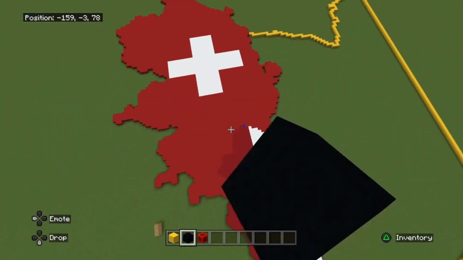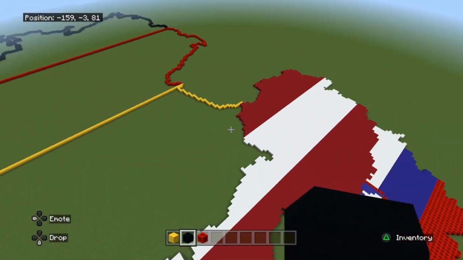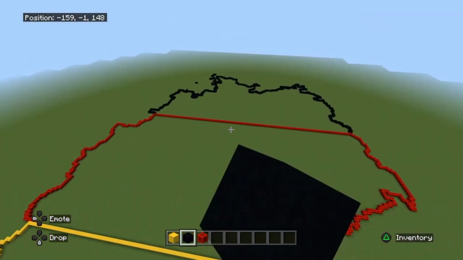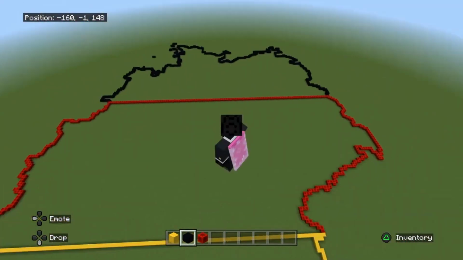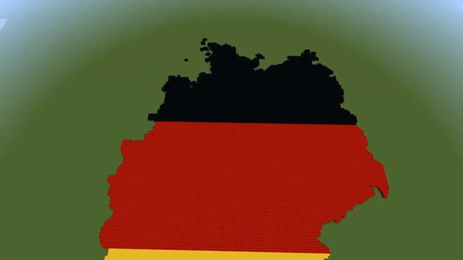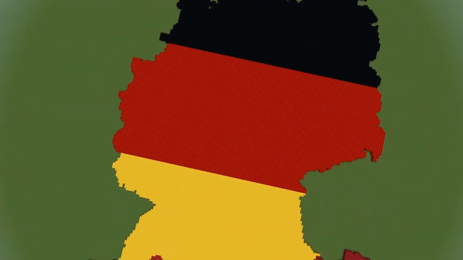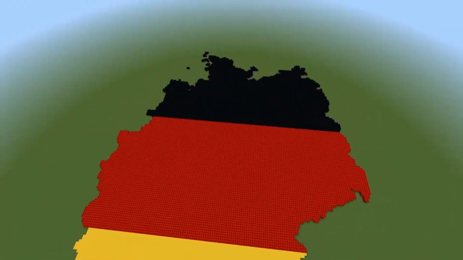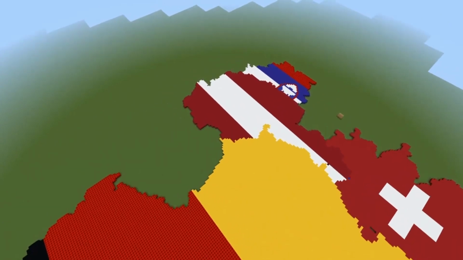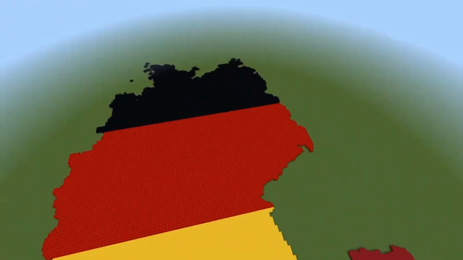Once you have filled this in, you should be done your flag map, but I'm gonna say that in my next audio recording. Anyway, fill this in with black concrete, redstone, and yellow. All right, once you have filled that in, you should be done your flag map of Germany. And now it's fully connected to Austria and Switzerland, Slovenia and Liechtenstein.